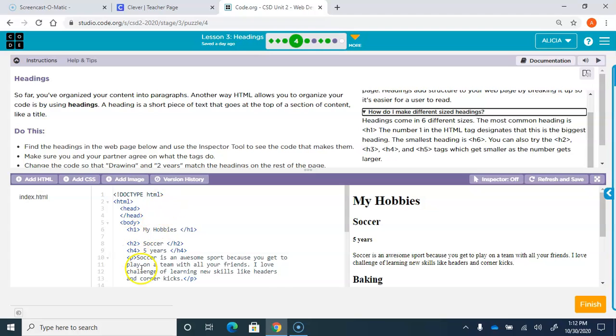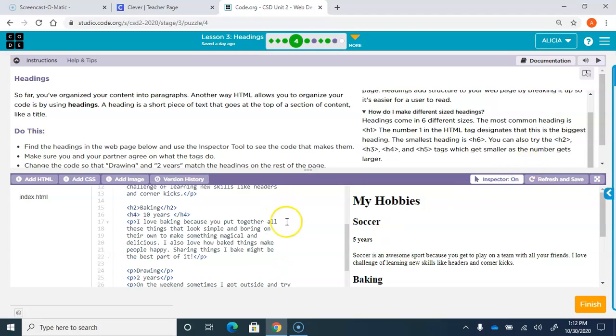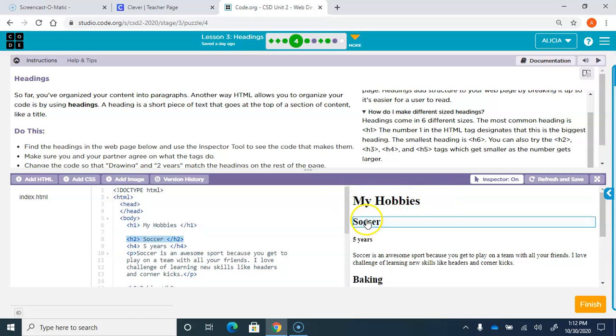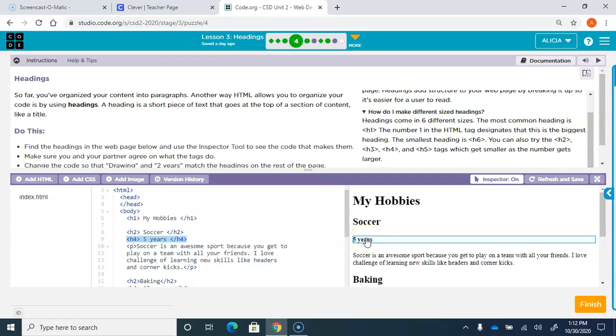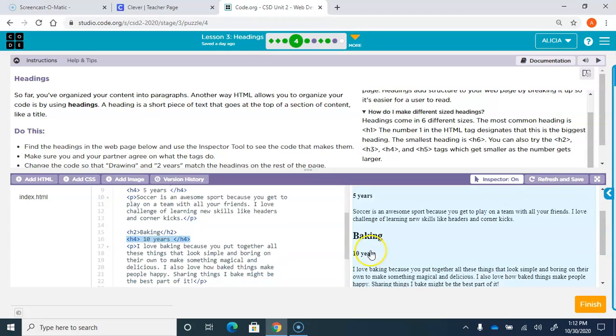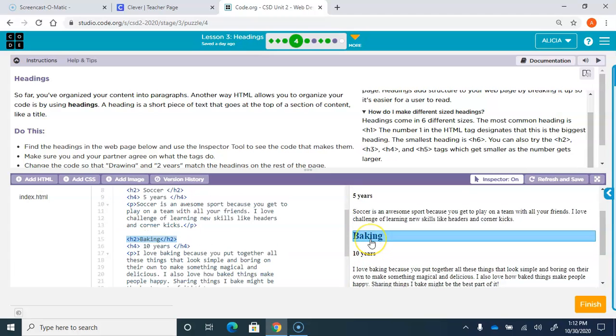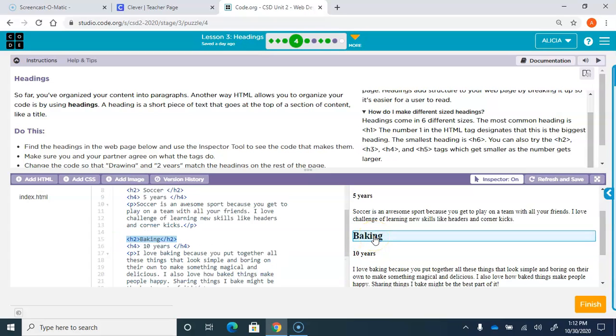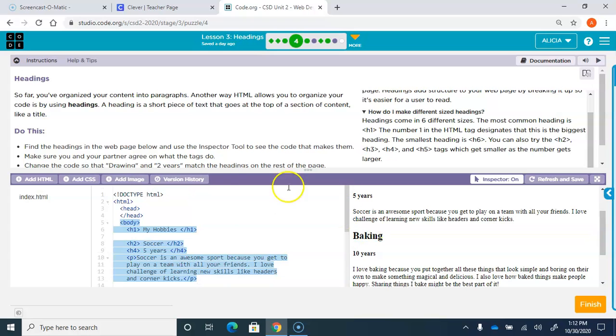So they want you to look through this code. I got my inspector on. And as you can tell, my hobbies is H1, soccer is H2, 5 years is H4, and then you have a paragraph. Then you have baking. So baking is H2, and then the years seem to be H4, and then the hobby itself is H2.